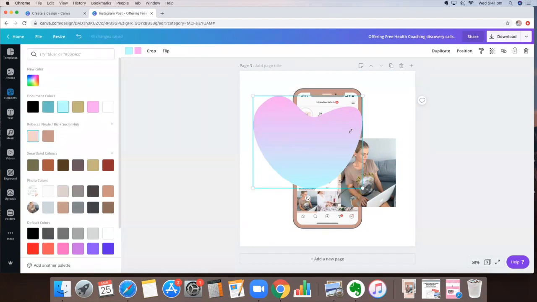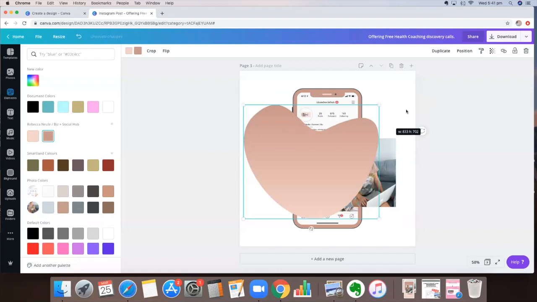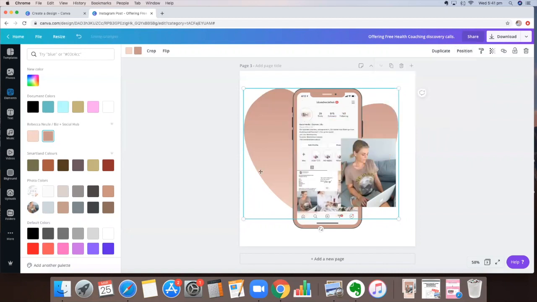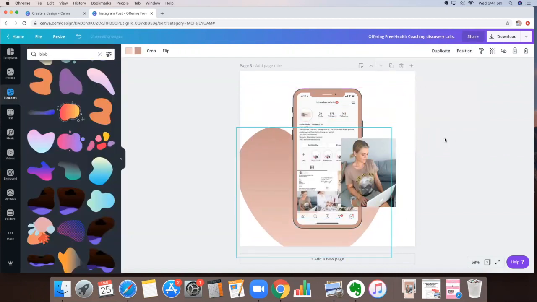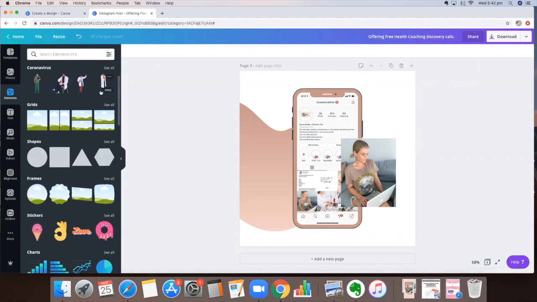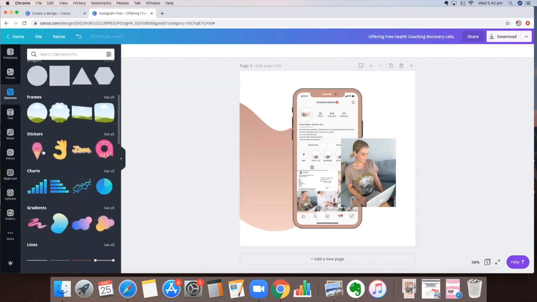And remember how we drop it behind? We go over to position up here, and we click backwards. So we want to go all the way to the back. And now you can see it is behind the image. So we could just move it to that side there. And now you can see how it's starting to come together. And so you can add so many cool features inside here. And now you can actually add animation as well. And it just becomes a little video to add as well.